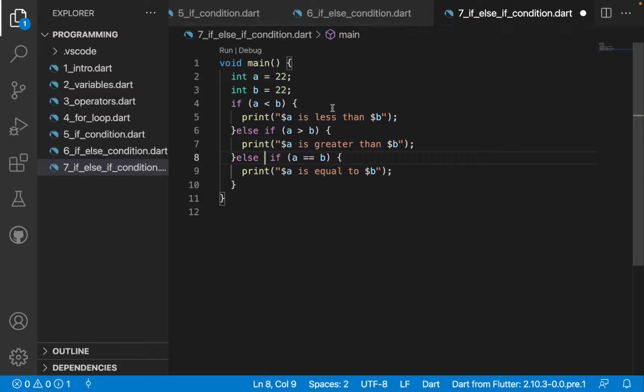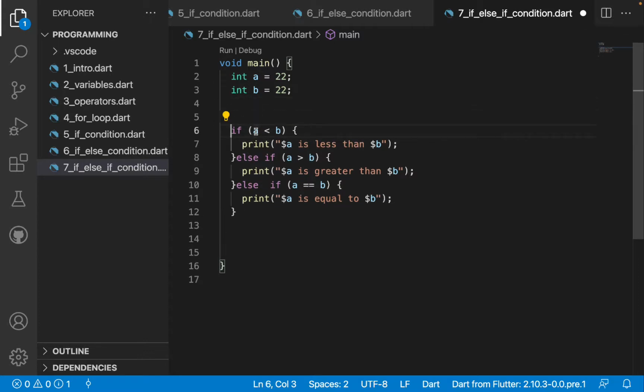So what is going to happen here? The first thing is the program is going to check, is A less than B? If this condition is true, the remaining conditions will be ignored. They will not be run again. It will just stop from here because we'll have got the answer.